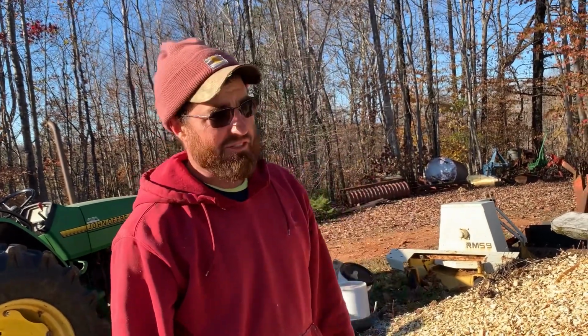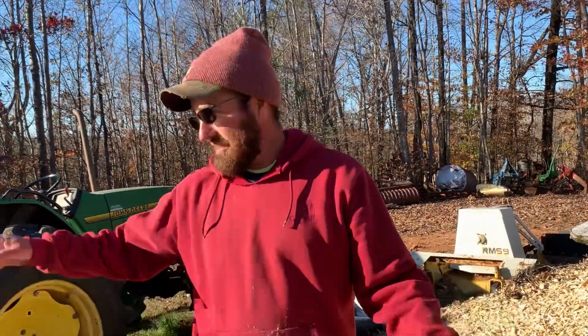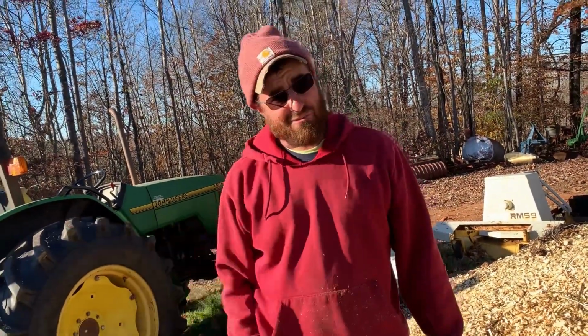So we'll have a special batch of wood chips that we chip up from something dead. Most of the time it's out of sawmill slabs or something like that, something that doesn't have any bark on it and is pretty much dried out. We chip those up and keep them in a separate bin down here in the barn to keep them dry.